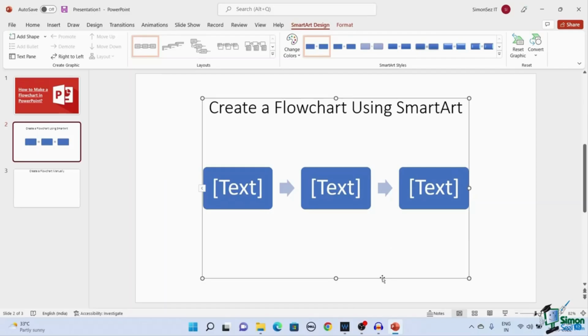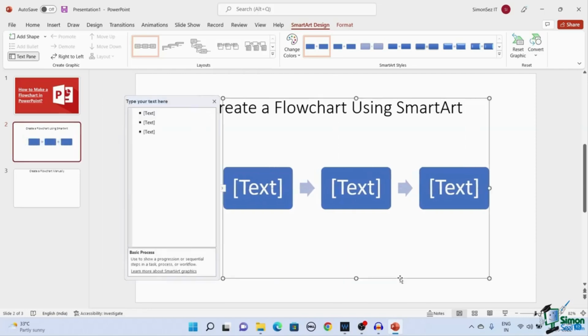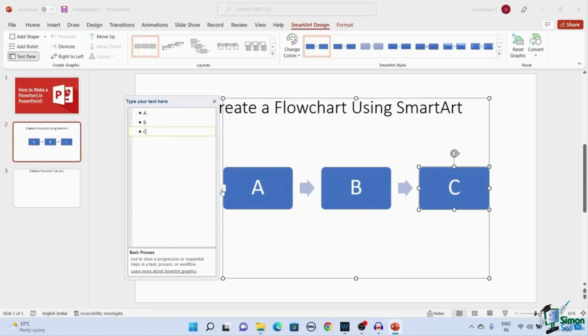Now, you can change the text of the flowchart and customize it based on your preferences. To move any flowchart element, just click on them and drag the elements to move them manually. If you want to add any text to the flowchart, click on the Add Text button. The text bar shows the cursor where you can add the text as per your preferences.